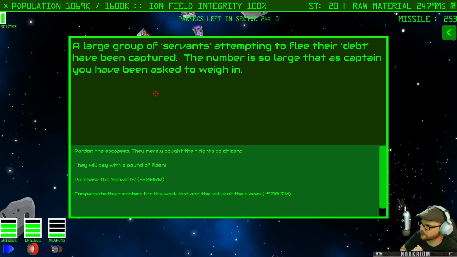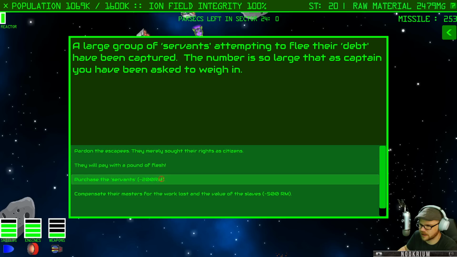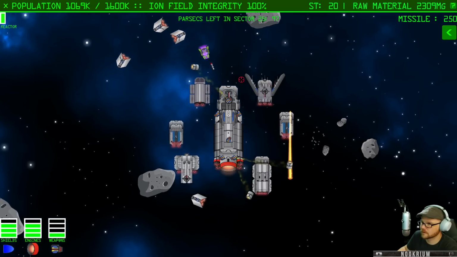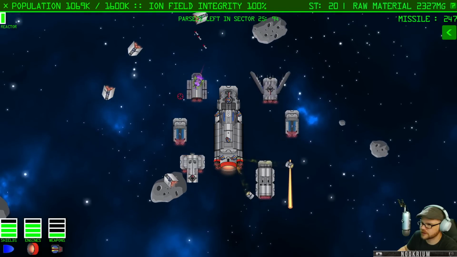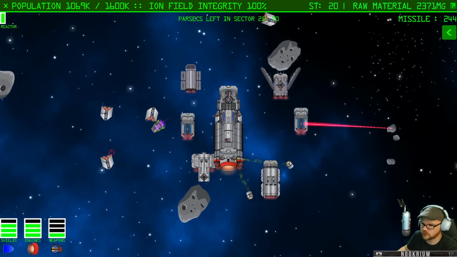Group servants attempting to flee their dead have been captured. The number is so large that as captain, you have also asked to weigh in. I can buy them. They will pay with a pound of flesh. Game got a little dark. Been dark. I'll buy them. How dare you? Hey. Oh. Maybe.